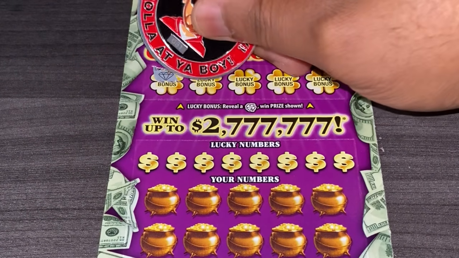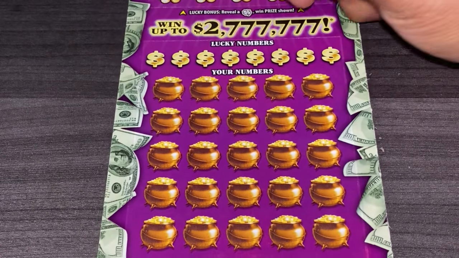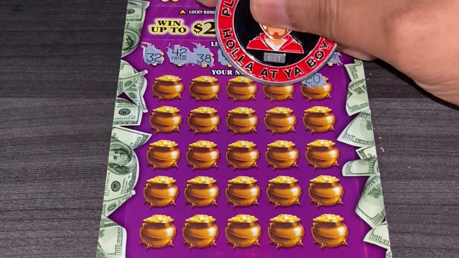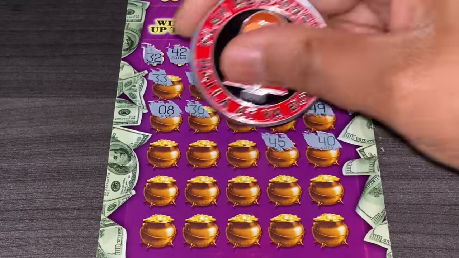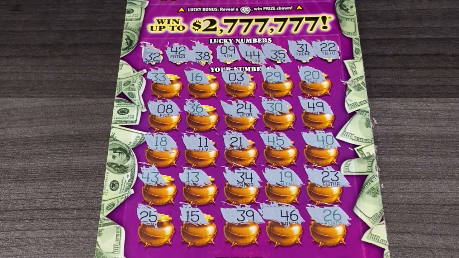Ticket 11 up next. Scratch it the same way, see if we can get two in a row. All right, still nothing up top. Let's bring it down. All right, let's see if we can make it two in a row. First up, 32. One off there, we got 33. 42 is the next number up. 38, 9, 44, 35, 31, and last but not least, double deuce.